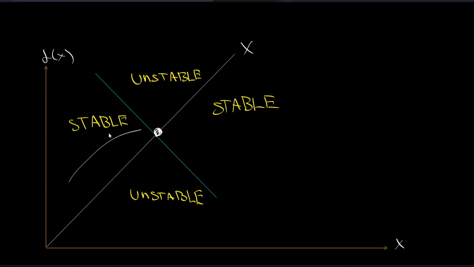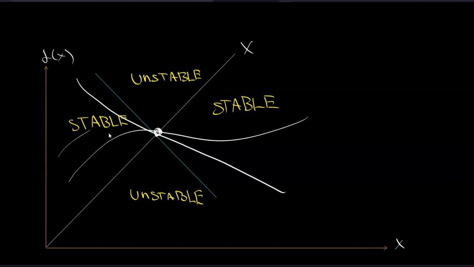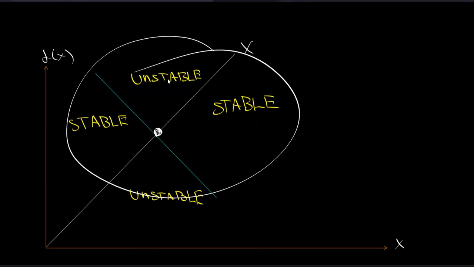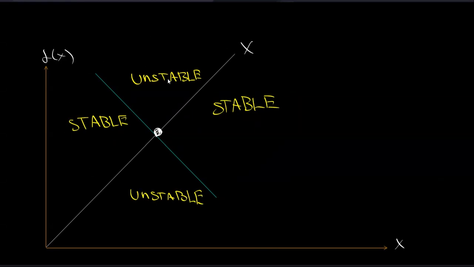If your function's anything that goes like that, or like that, or whatever, like this, it's all going to be stable. And the really steep ones are going to be your unstable. Again, you don't need to memorize this, but this is like the general case. You should always be able to cobweb your way into knowing whether or not the equilibrium is stable. But if not, here's a method.